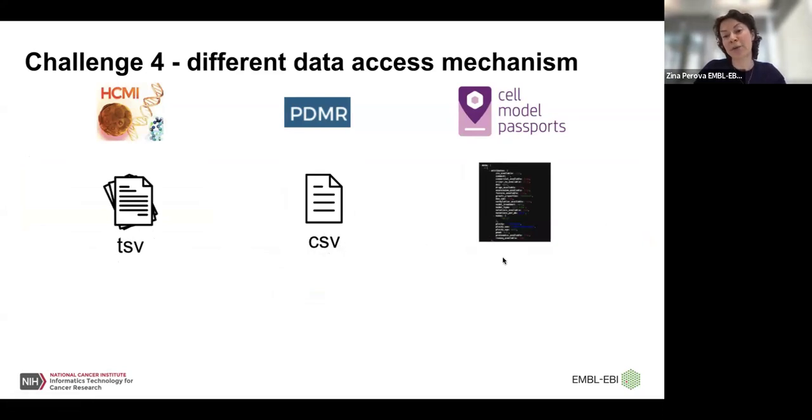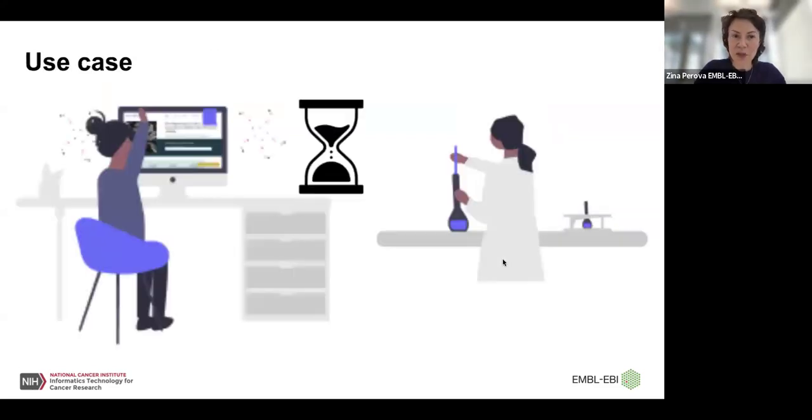And in a third platform, it requires programmatic access to actually obtain metadata of the models of interest. So you can imagine that it's going to take quite a while for Sam to standardize, harmonize all this information collected from these platforms before actually being able to choose the right model to actually start doing experiments.